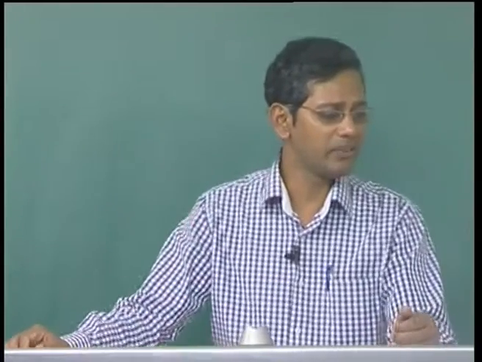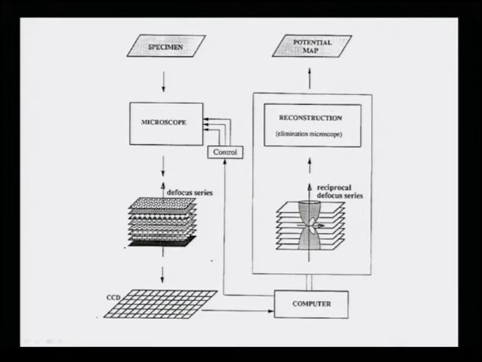In this method, the specimen is sliced into many small slices, and these slices are taken normal to the incident electron beam. After we obtain these slices, we can simulate the dynamical interaction of the electron with the material by using different methods. There are methods like reciprocal space formalism, fast Fourier transformations, real space approach, or Bloch wave approach, depending on how precisely you want to determine the interactions.